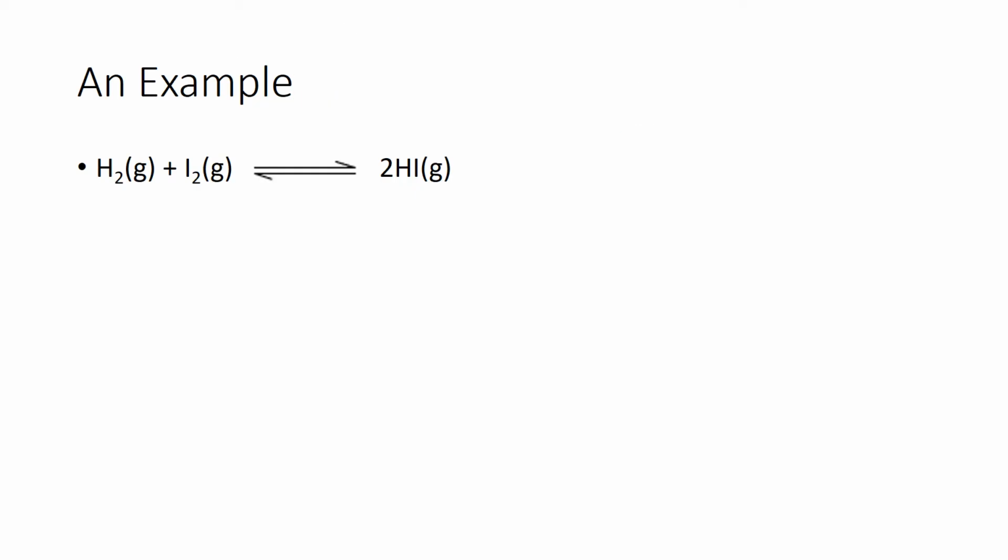Example then, for a particular reaction in which we can work out Kc: this is a reaction with hydrogen gas and iodine gas, forming hydrogen iodide. So we've got 2 moles of hydrogen iodide in the same phase as 1 mole of hydrogen and 1 mole of iodine. Pause the video now, guys, and have a go at writing the equilibrium constant Kc for this reaction.